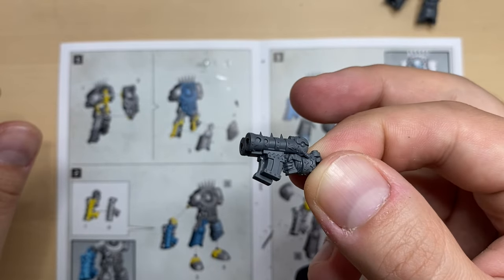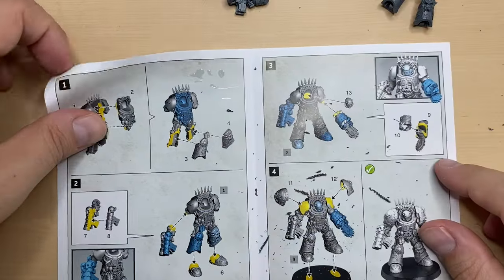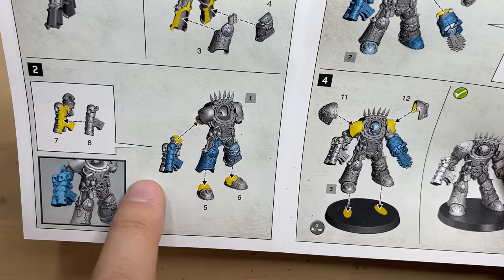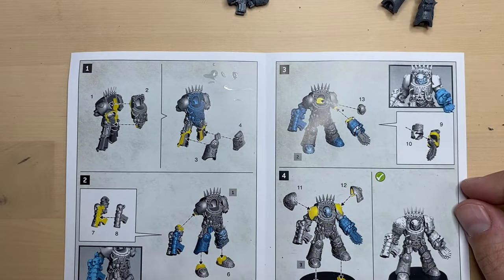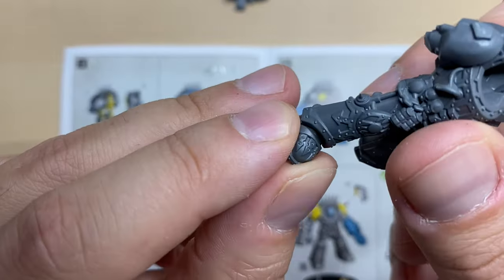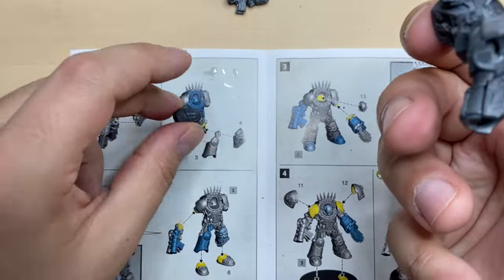Before we put the gun on the body, let's go ahead and prepare legs first. I want this gun to fix itself perfectly. We start with the right leg 5. This is bit number 5. Bit number 5 is cleaned up. Let's try it on the mini. Yeah, perfect. And now let's glue it.